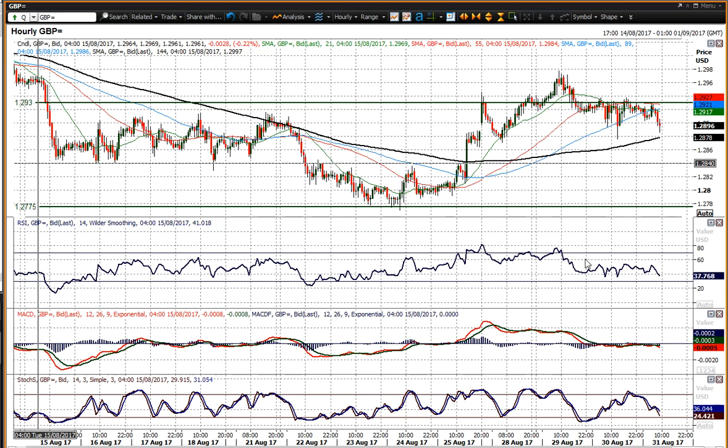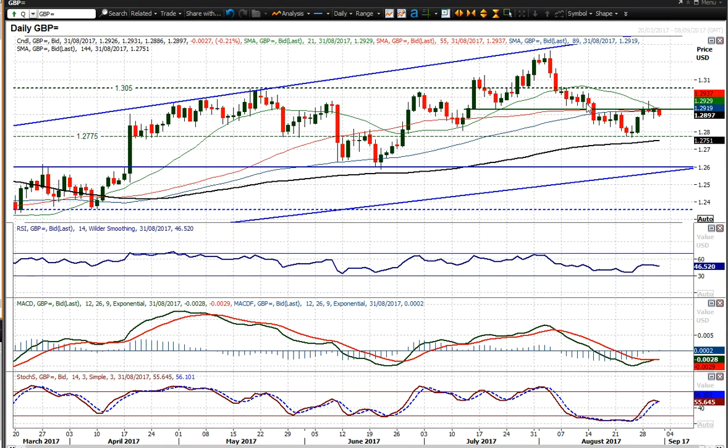But look at the hourly chart; it's still not really excessively negative. The hourly momentum on the RSI is still holding up around that 35.40 area. The MACD line is around neutral. So yes, it has dropped away today, but not to a degree that the market is starting to gain real traction to the downside. So we're still waiting for this one to really make that decisive move.